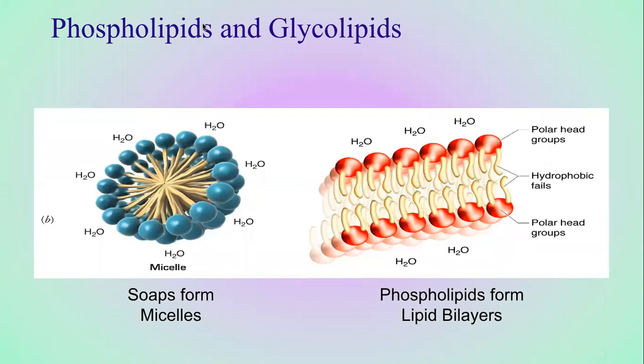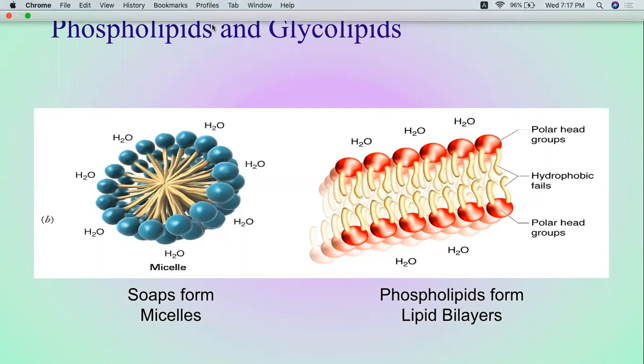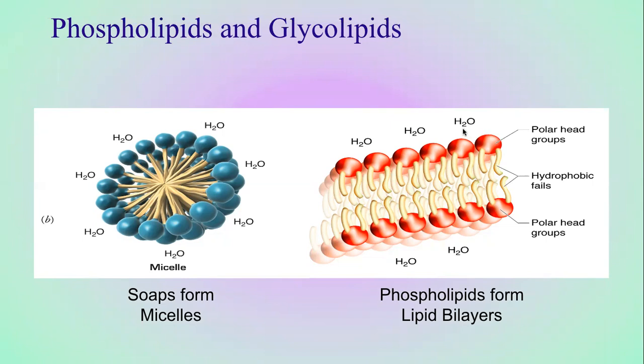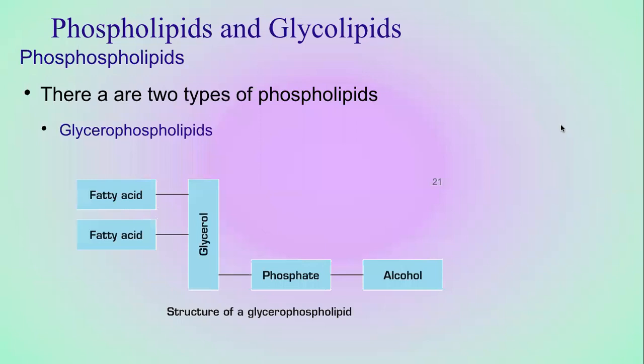Are there any questions on micelles and kind of how we want a molecule that has both polar and nonpolar parts? We want to hide those nonpolar parts in the middle. And I'm happy to take any questions afterward, after you spend some more time looking at this. But nonpolar parts on the inside, polar parts on the outside facing water.